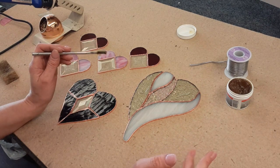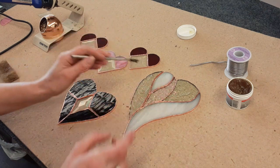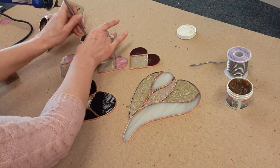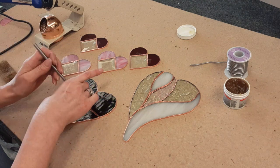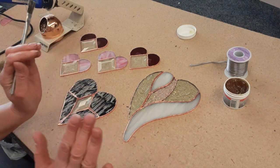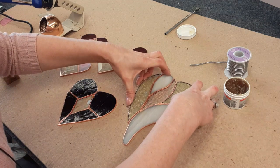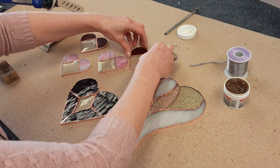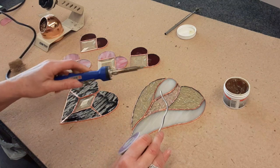What I'm going to do first is the tacking of each piece. So wherever I have two or more pieces that meet, I'm going to put some flux. On this white heart I've only got three spots, and on my little hearts I've got two spots each — just so each piece will act as one piece. And on my blue-purple heart I've got four spots. I have been asked to slow down during the soldering. This video is not going to be the one where I really detail the soldering, but I thought I'd get a little closer and show you what I'm doing at least with the white heart. First I'm just tacking — in all the spots I put flux, I'm just going to drop some solder.